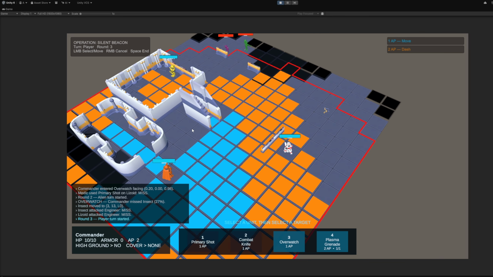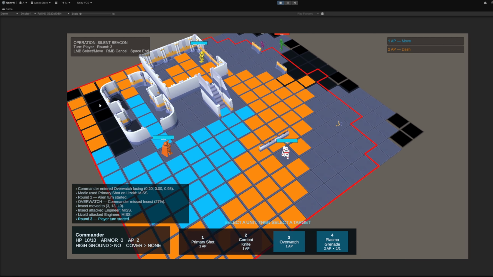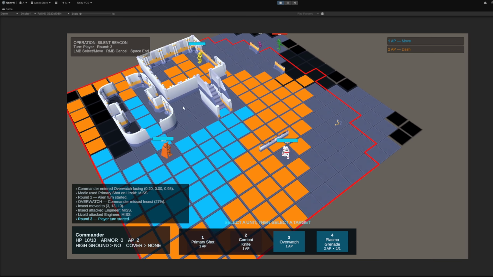If we put vision blocking for the stairs, it will be shown as blocked or fogged. There is vision blocking on these walls, so this player wouldn't be able to see here. We didn't put it here, so he is able to shoot through the stairs.